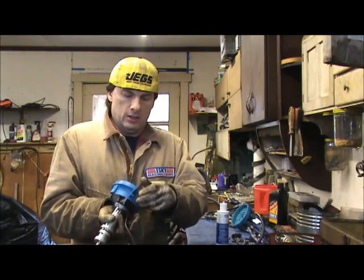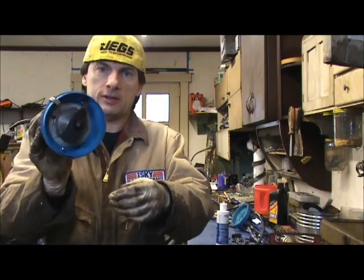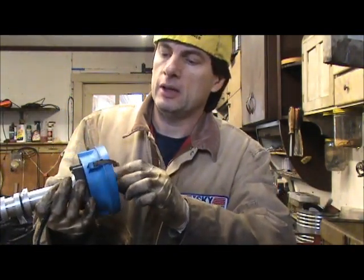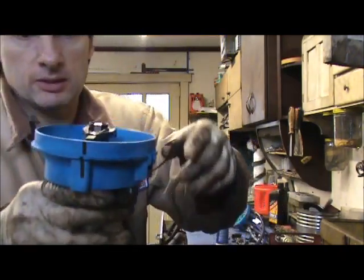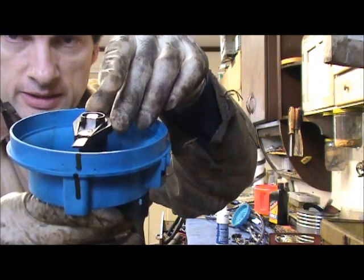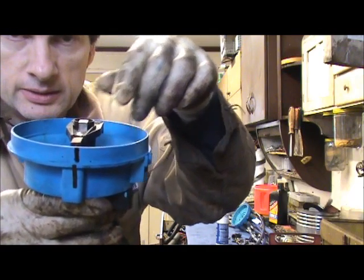So anyhow, like I said, it's all lubed. Okay, so there's our rotor. It's in place now. It ain't coming out, that's for sure. So now when we put this in the motor, we know that that rotor has to line up with that mark. So let's go do that.